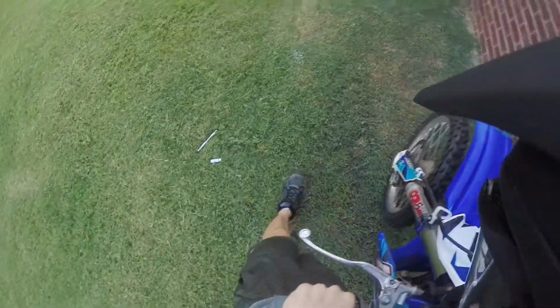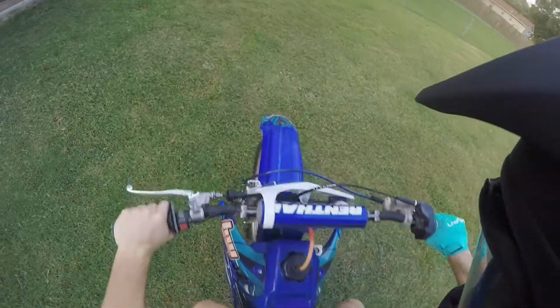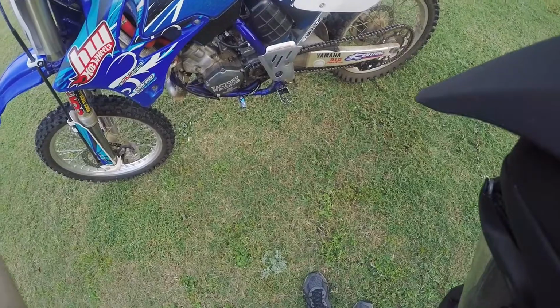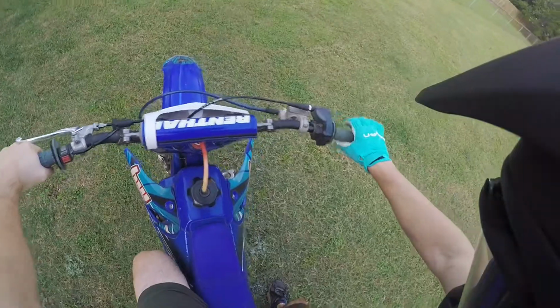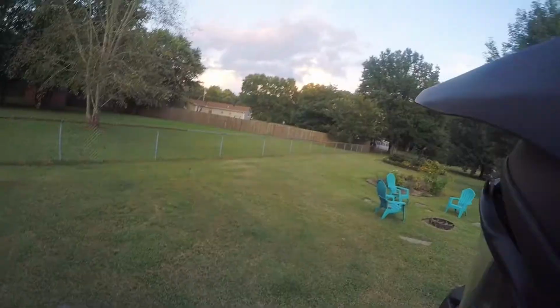Let's see if it'll bump start. No! Okay, that sucked, because I'm not on pavement. Look how clean it is. I don't get why it won't start up though. If you guys have any other suggestions other than compression, let me know.